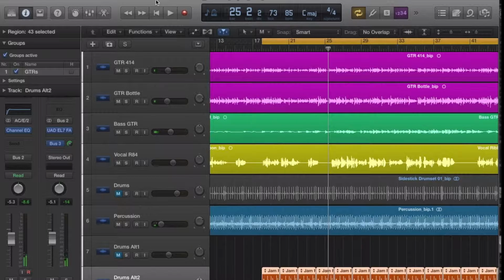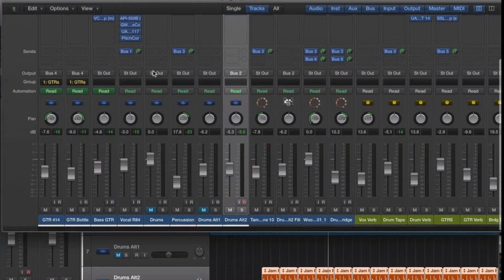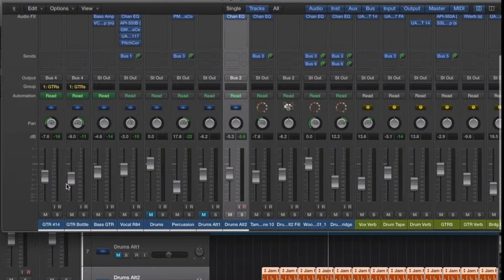Alright, cool. Let's take a look at our mixer window. What I want you to note is that all our faders are well below unity, and everything was recorded at about minus 12 dB. I had the luxury of recording this.